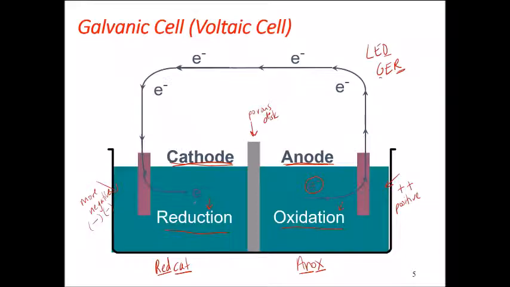Take a look here, those are the basic setup. Don't forget too that these are electrodes. They are made of solid material that is dipped into the solution. And we'll talk about what the electrodes consist of in just a minute, depending upon which type of E-cell or what type of voltaic cell, galvanic cell you're creating.